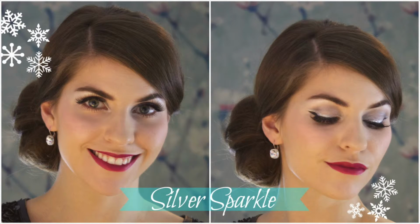So now it's time to try the Silver Sparkle makeup and see which one you prefer. So this is going to be a little bit edgier with the silver and a little bit smokier and a darker lip as well. So first of all, I'm going to apply a Smashbox primer over my face, again to hold this makeup look in place. It's going to be quite glossy, so I want it to be quite matte underneath.